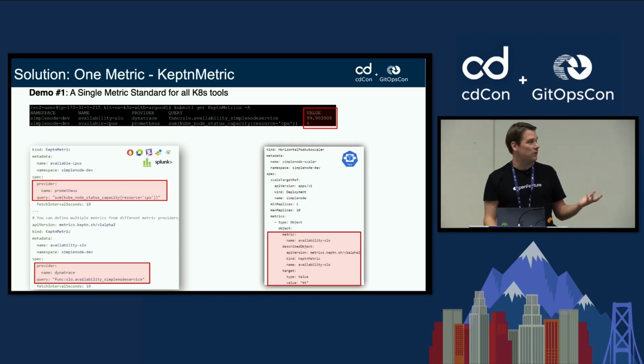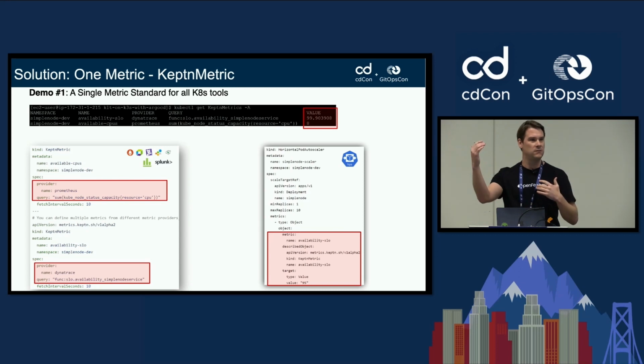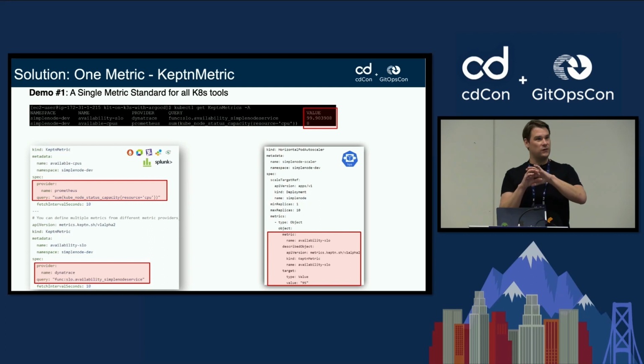And then that's just an example of how it could actually be used with HPA. Here you're saying, I've got HPA, here's my metric, my availability SLO, and I'm pulling it from a Keptn metric, and here's my target value. And if not, HPA will then scale accordingly. Again, remember that most of what I've talked about is the plumbing. As a user, you're just going to be looking at this right-hand YAML saying, get me a metric. You shouldn't care where it came from. That's the abstraction that the Keptn metrics server provides.